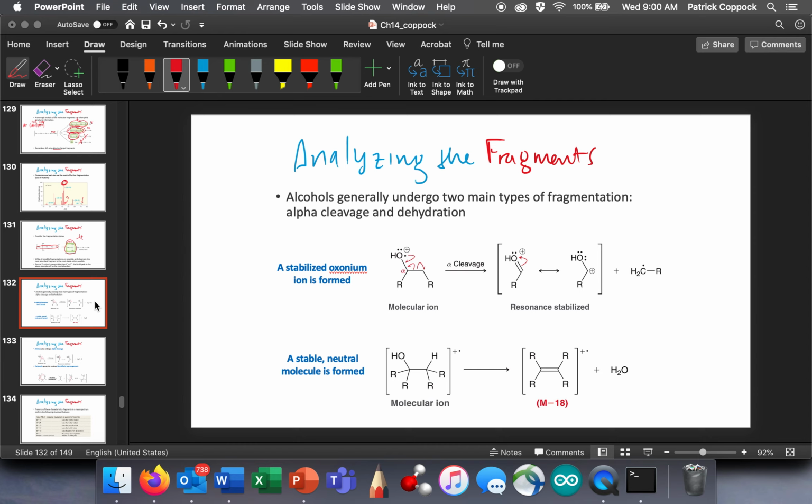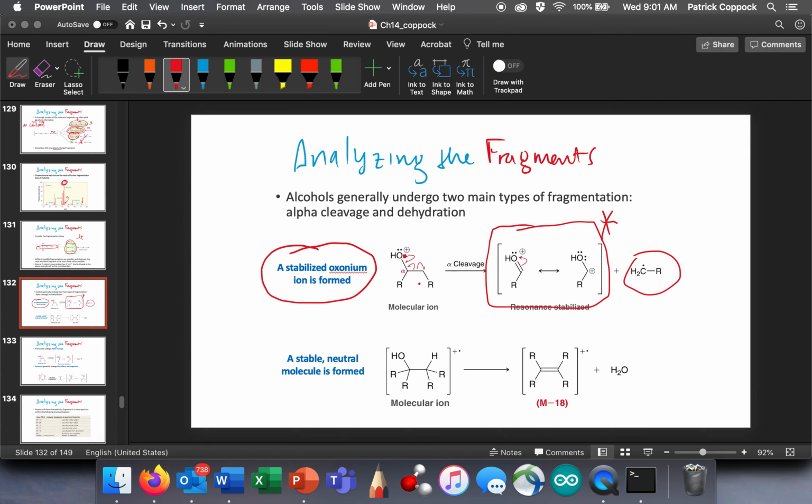All right, so alcohols undergo fragmentation in a couple different ways. So we're going to see a stabilized oxonium ion. You don't have to memorize this. It's just explaining what's happening. Okay, so suppose we've got some alcohol, and one thing that can happen is we can take an electron away from here, right? And then we get, this is resonance stabilized, and that makes this a very common peak, right? If we get alpha cleavage, if we get the elimination of that. So again, this is not something that you necessarily need to remember as much as it's a decent explanation.